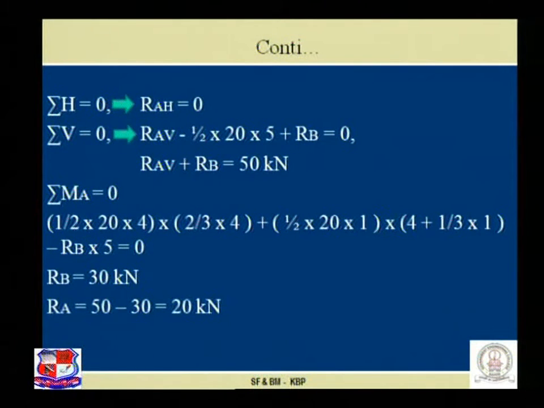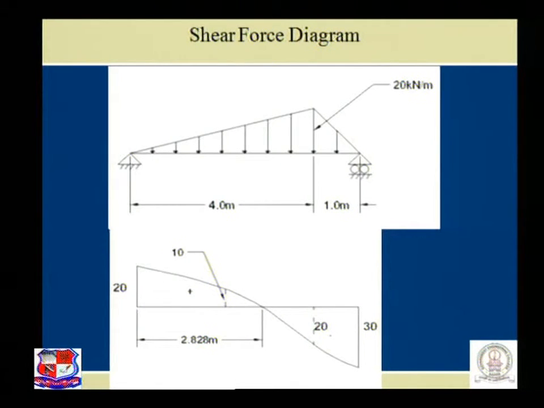Next step is the plotting of the shear force diagram. Now let us use the fundamentals. Let us use first the fundamentals and let us plot the diagram. Recall, we had solved the previous problem, that a beam subjected to UVL, the variation of shear force diagram is given by a parabola, the parabolic nature.